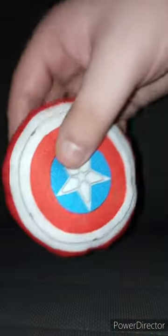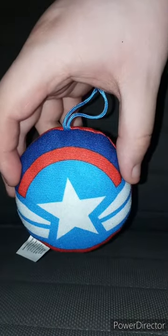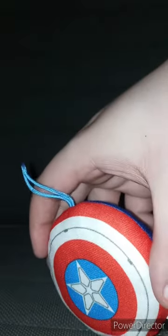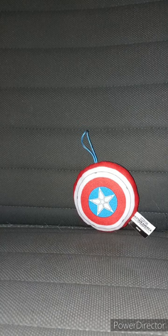Alrighty, guys. Here is number 6. I did not mean to drop that. So yeah, what's really cool, you get the shield front, but the back, a pattern of the logo. So yeah, to be honest, I think this one's going to be my favorite because I have waited to see a plushy shield from Captain America. And now finally, we got one. Now let's get this review started in 3, 2, 1.